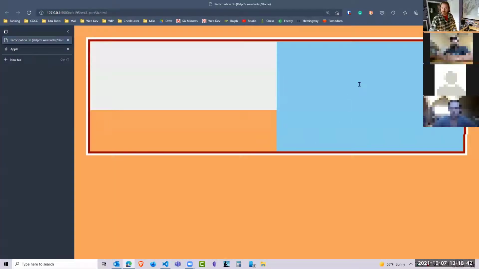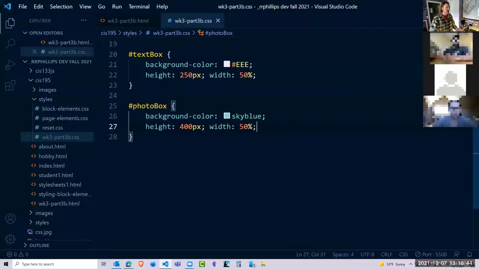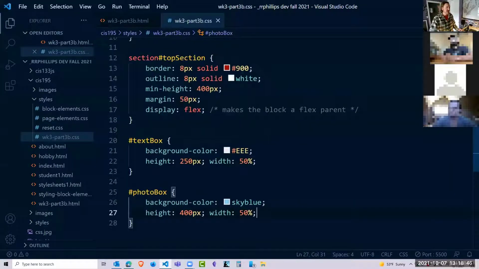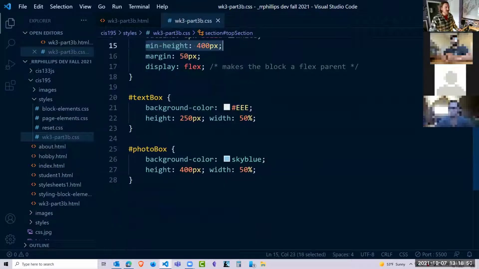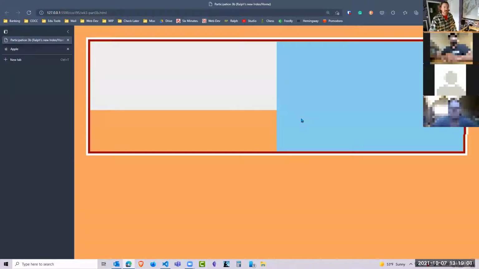That doesn't have a noticeable effect because that's probably close to what it already was, I think, because my top section here had a min height of 400. So I've got those two side by side. I'm pretty happy with it, actually. Didn't require too much work. Display flex, that's a neat key declaration that you might be using multiple times. It could come into a lot of web projects from week 4 on. All right, pretty happy with that. Got those two side by side.